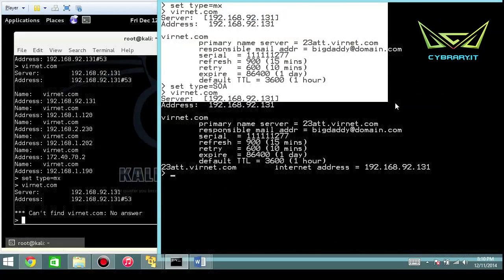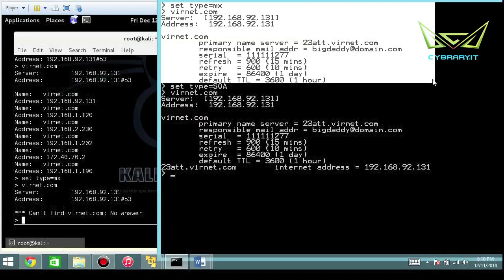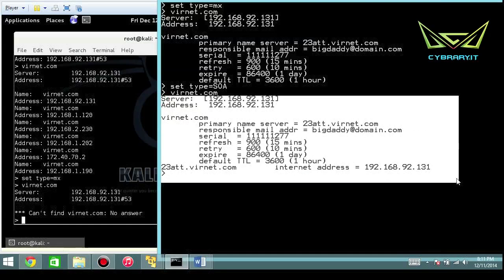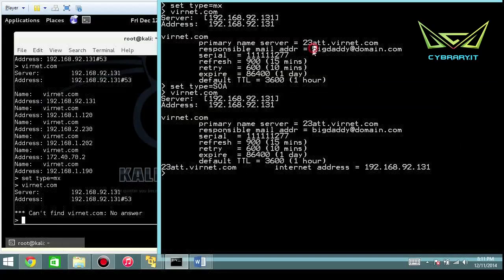So here's what it looks like for the mail record. After I set it, pretty much looks exactly the same. So I know I'm getting the equivalent. Okay, so in this case, I don't have a mail server connected to this. But there's other reconnaissance we could do to try to find out if and where mail was being integrated to.